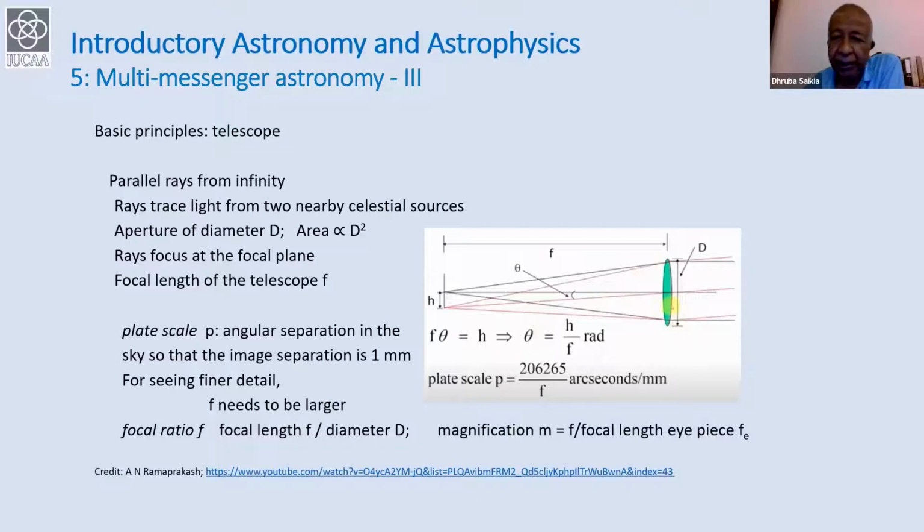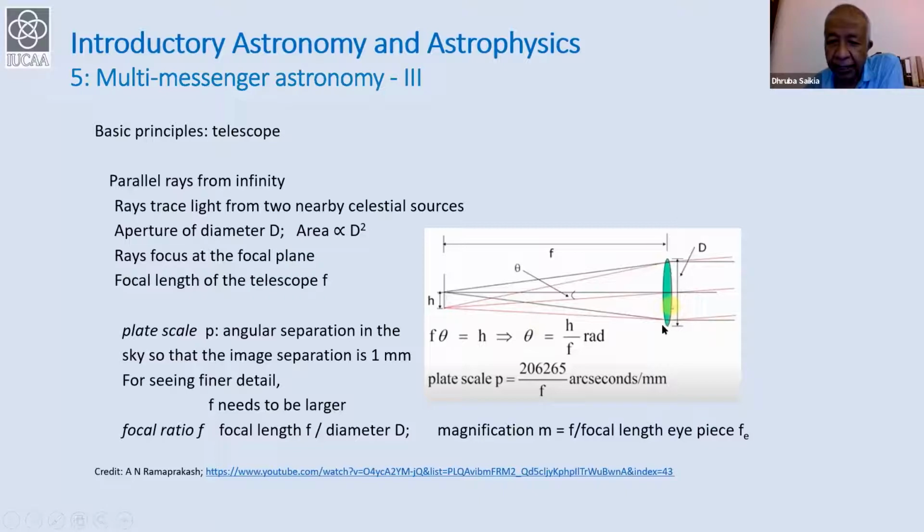Similarly, the second star, which is displaced by, say, a small angle theta, will also emit spherical waves, but those spherical waves will also travel out. And by the time it reaches your telescope, it will be a plane wave, but it will be inclined at a small angle.